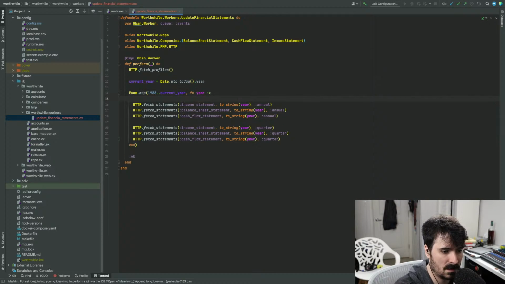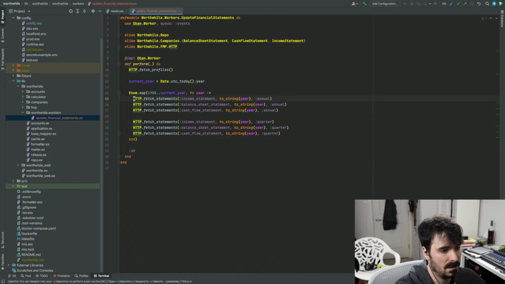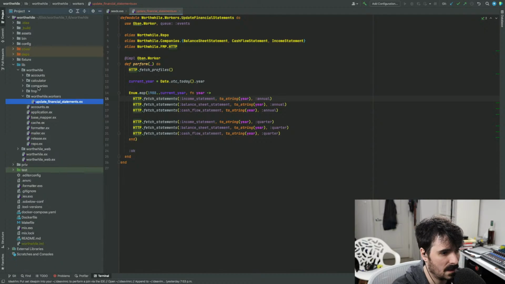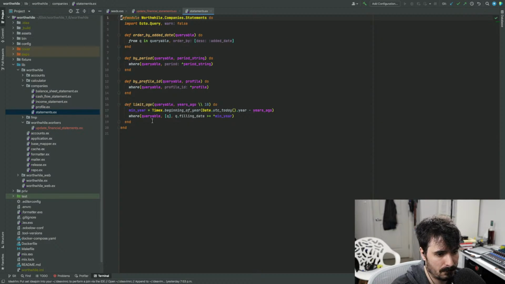What we want to do is always do income statements first. So we say repo dot, let's see here. I think we're going to need a special thing for this. Accounts, companies, statements.